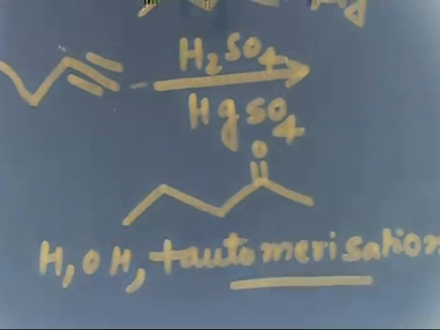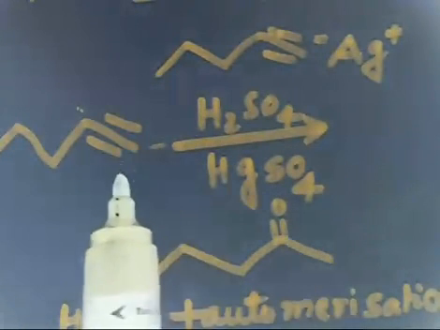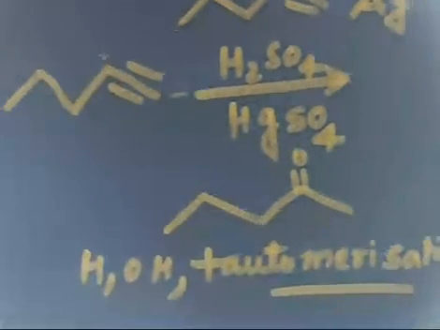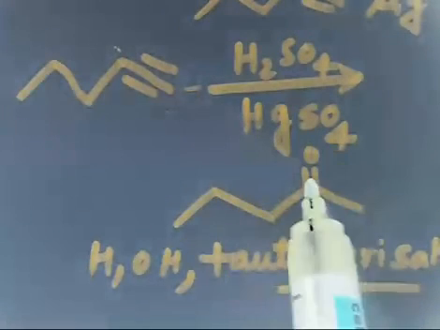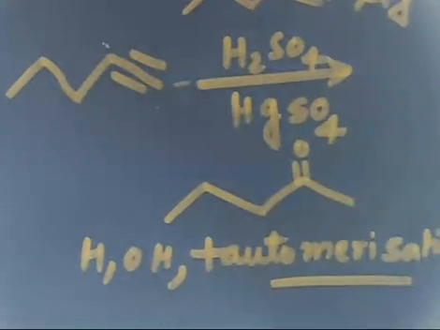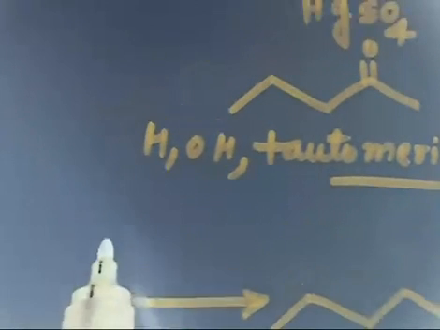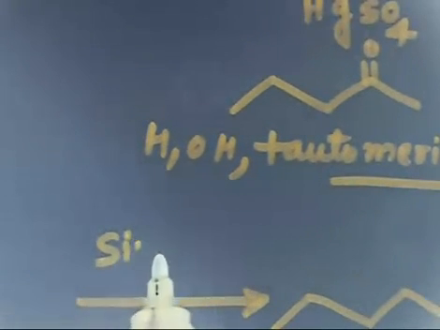Now basically there is a reagent. If you want to add opposite, that is, if you want to add H here and OH here to an alkene, what can you do? In this case H has added here, OH has added here. Now if you want to add H here and OH here, that is opposite, let us say you want to add OH here and then tautomerize will give you aldehyde, there is a special reagent, and if you can remember, that's fine. If you don't remember, that's also not a problem, because this reaction is not in the course.